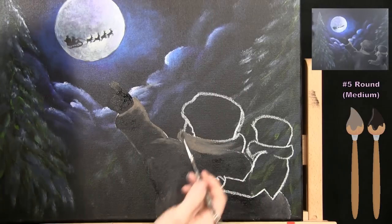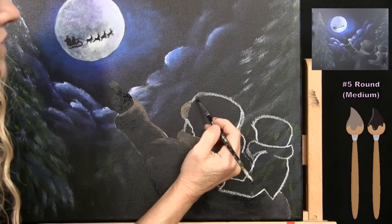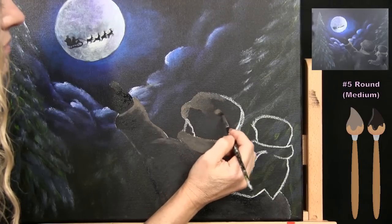So I'm putting a little bit of that tan on my brush. I'm gonna start over here on this left-hand side to give it a little bit more brightness over on the left-hand side.